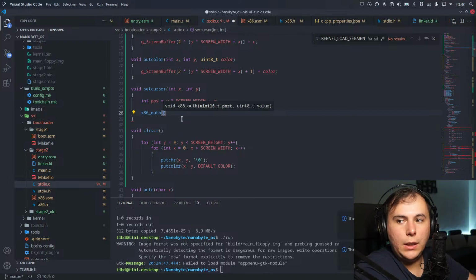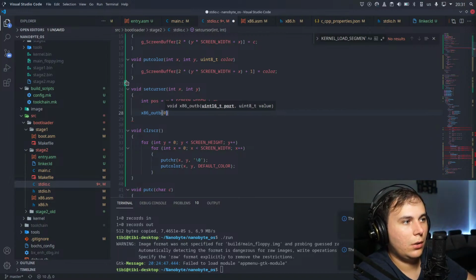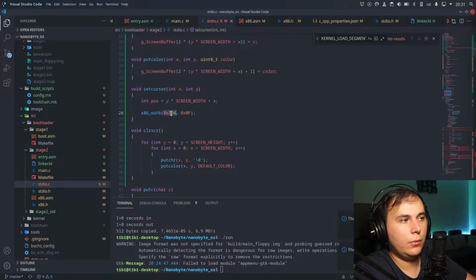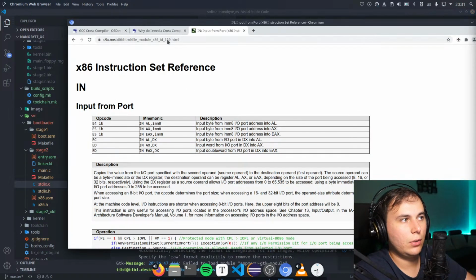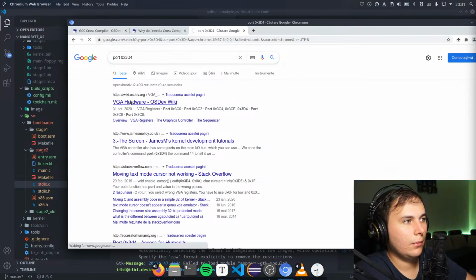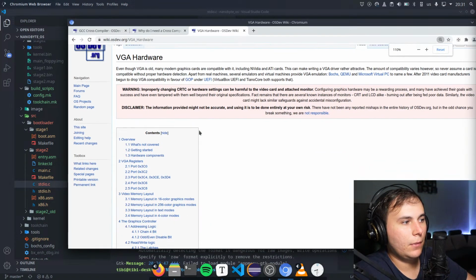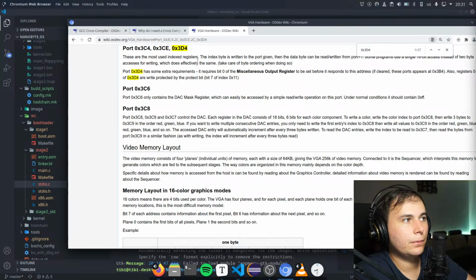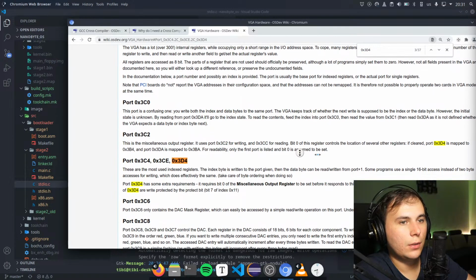In order to do this, we basically need to write two commands. The first one is on port 3D4. The command is 0xF. Now let's see what this means. What is this port?